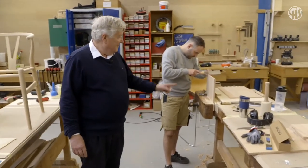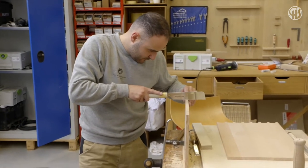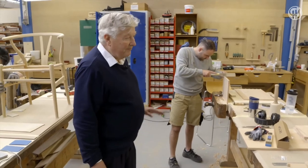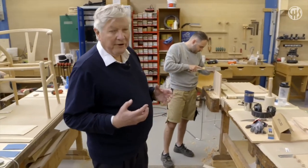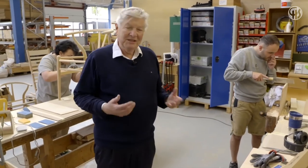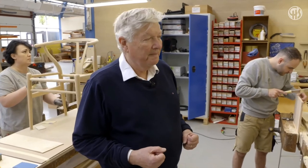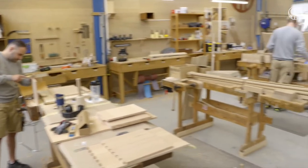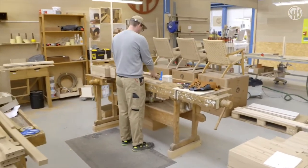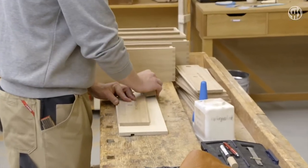Other things we are doing here: we are learning how to join pieces of boards together, all done by hand. This is not done every day like this anymore, but it's a very important part for us that young people learn the trade right from the beginning so they can do all the basic things. Although today there are machines that can do it as well, I still think it's very important that we learn the basic trade in the best possible way. We are also making sample boxes here for our sales people and dealers around the world — all handmade and assembled here.